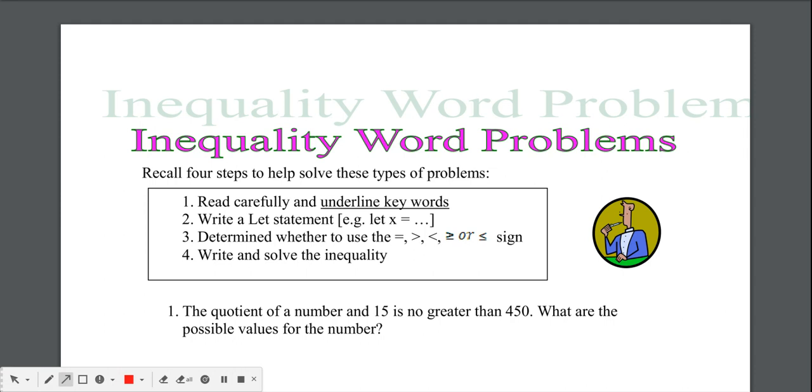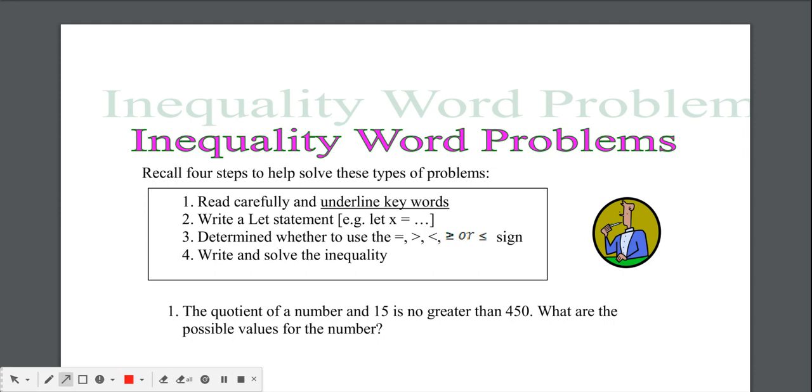The third one there says determine whether to use a greater than, a less than, and even one or two problems in this particular set uses an equal to, which means that would just be an equation. And so we kind of have to make that decision. Is it greater than? Is it less than? And then what we're going to do is write an inequality. Even maybe if you can solve the problem without writing an inequality, we're going to practice the skill of just writing down an inequality that matches the description of what's happening. All right. And then we're going to solve the inequality, figure out the answer to whatever question they're asking.